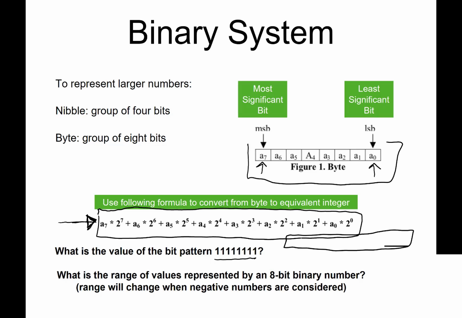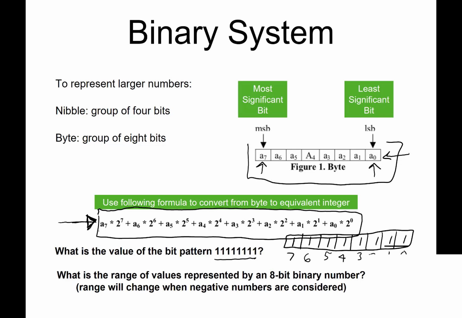So here's my byte, and I have a 1 stored in each bit. Then if I look at how they're numbered on this figure of a byte, the bits are numbered 0, 1, 2, 3, 4, 5, 6, 7. So all I need to do is apply this formula to figure out what this number is, because this is the largest number that we can store in that byte.